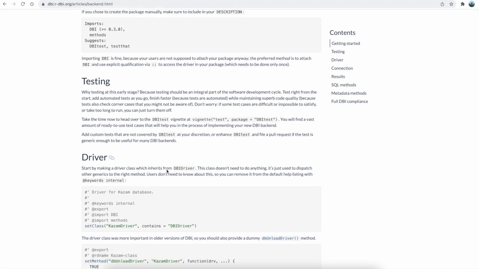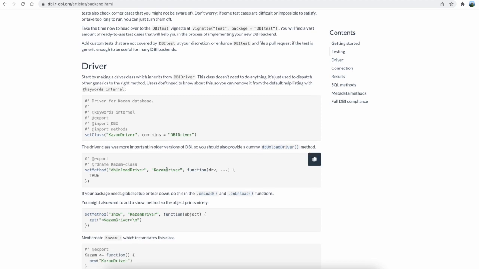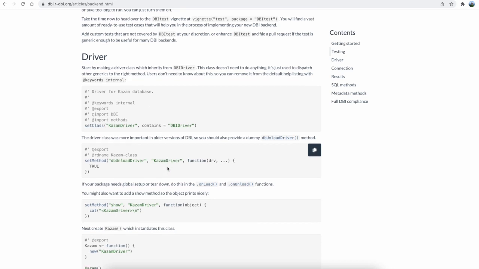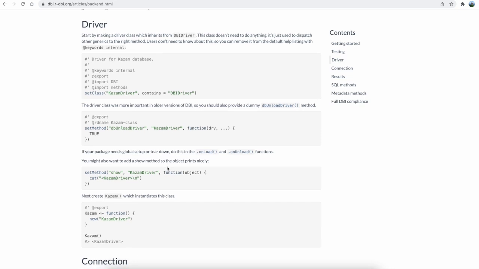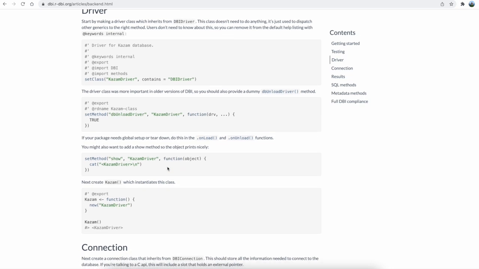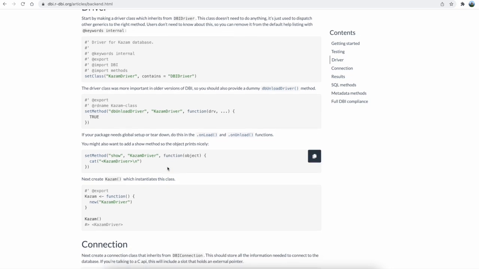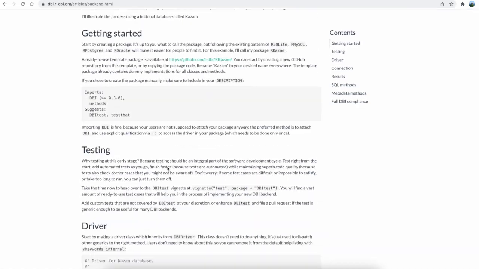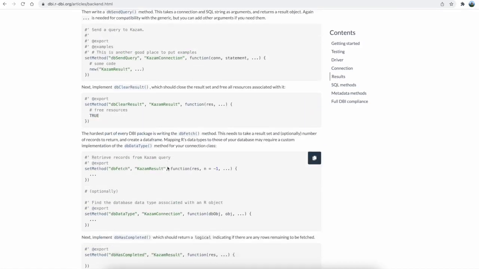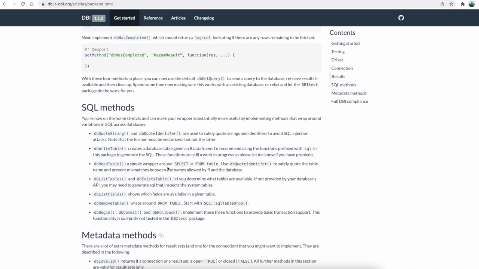However, this is just an interface, so it has to be implemented for each specific database. And so there are several backend driver packages that provide the driver functionality for a number of databases. One is RSQLite, one is RPostgreSQL, and there are many more. But this vignette describes implementing a new backend database and the methods you have to implement.